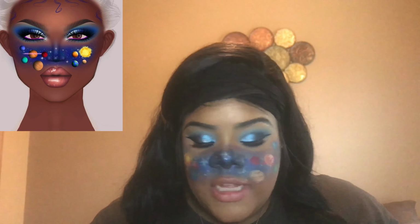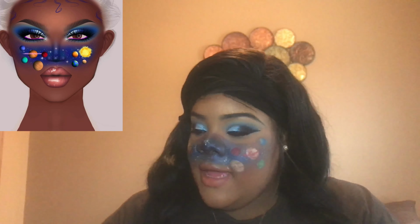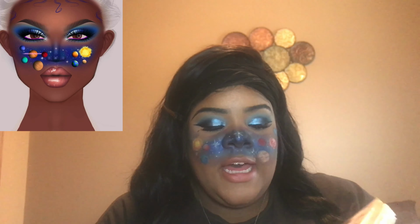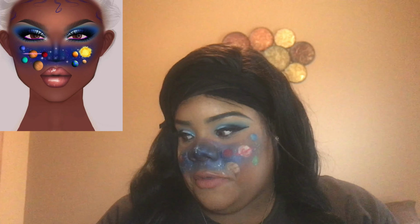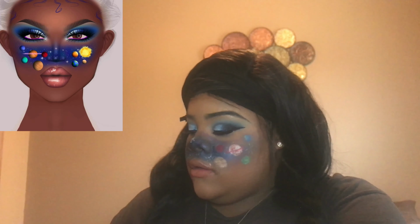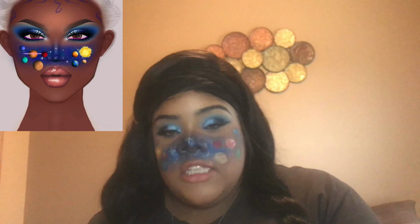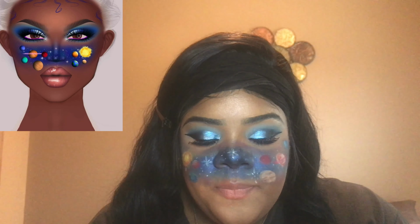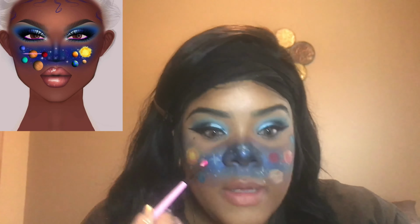So for my lower lash line, the first shade I'm going to be using is going to come from the Life's a Drag palette, and it is the shade, I don't know if that's KK, Kai Kai, that one. It's one of those names, right? And you saw a lot when I did this part, I sprayed the brushes first. It holds the color better, and then the colors pop more. So I figure, why not do that first?